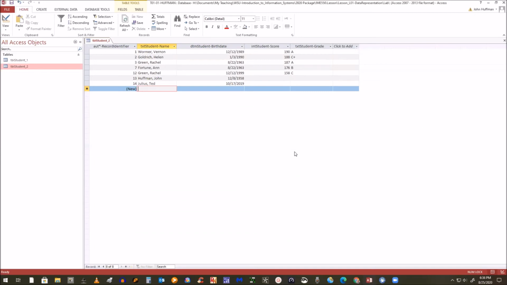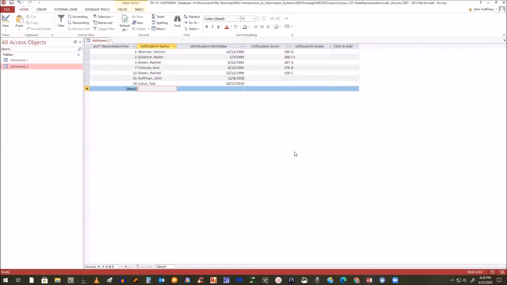Now, some of the tables I'm going to give you, some of the table objects, will actually have it built already, or at least partially built, because we know how we're going to establish a record on those. But for subject tables, those that start with TBL, it is your responsibility to put an alternate key on them. Now, one question I typically get at this point is, can I have more than one alternate key?